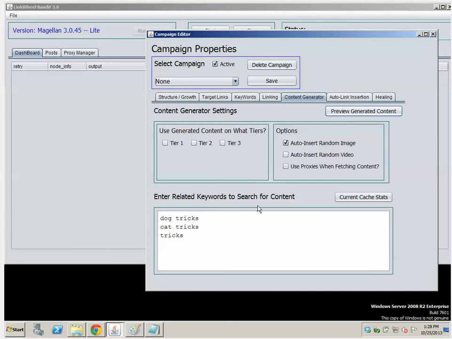So you want to select the content generator tab, and basically how the content generator works, you can assign randomly generated content to be used only on tier 1 or tier 2 or tier 3, or you can have generated content sent to all three tiers.